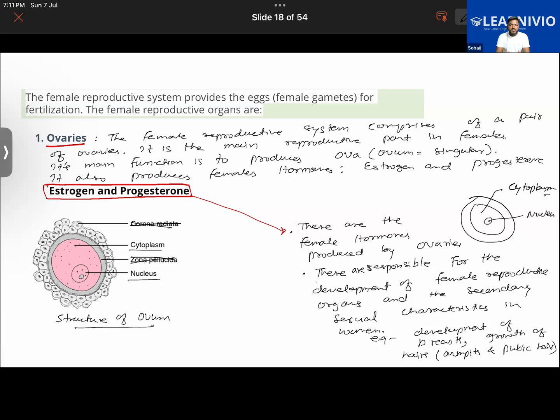Yes. Then the growth of the height, the growth of the muscles, growth of hairs, change of voice, all those are the characteristics that are not directly related to fertilization, not directly related to reproduction. Getting it? So thereby they are called secondary sexual characteristics. Is that clear so far? Yes, Chakrika, you got it?